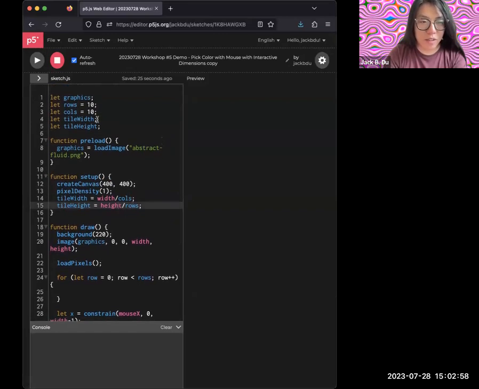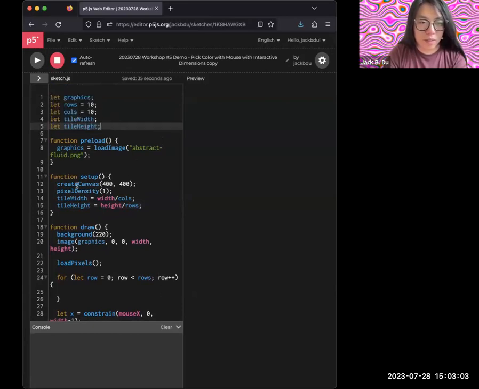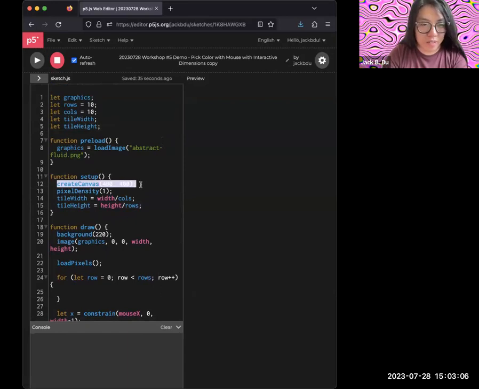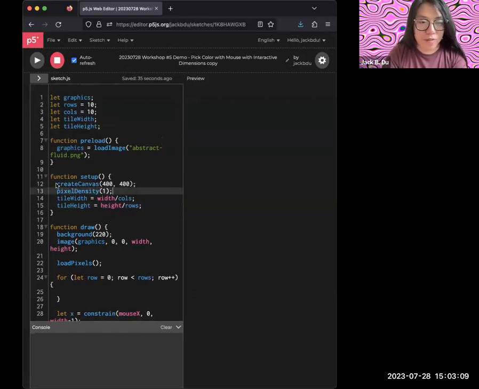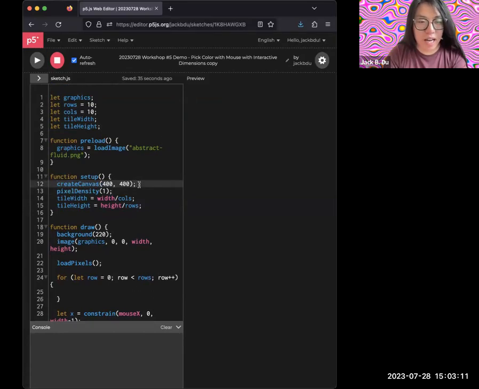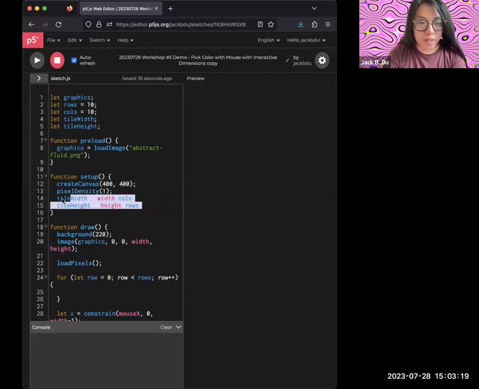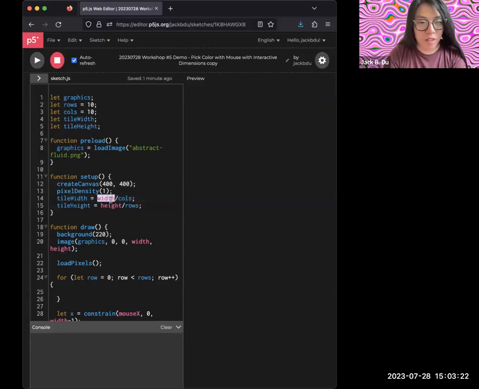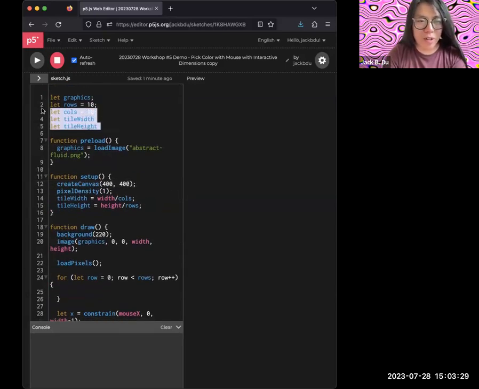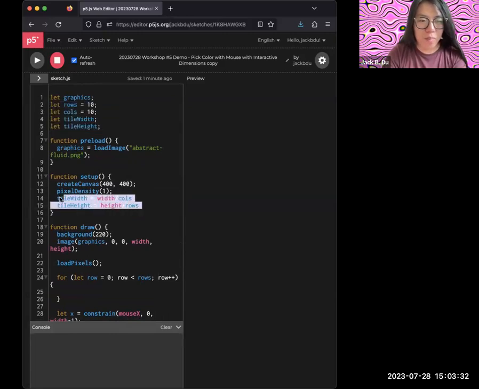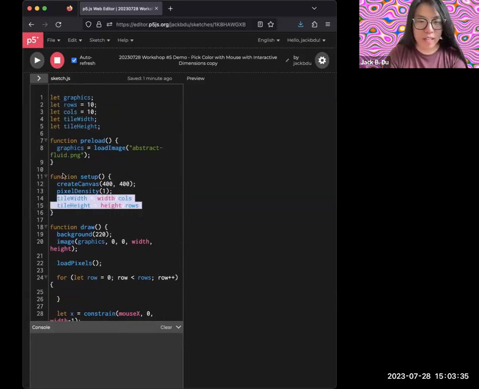And also because in this global scope, the canvas was not even created yet. So only inside setup, after createCanvas, the canvas is created, and only after creating a canvas do you know the size of the canvas, the width and height. If you put this before createCanvas, it will not work because width and height did not exist before the canvas was created. So again, these are all very similar to things we did. We just put them at a slightly different location.